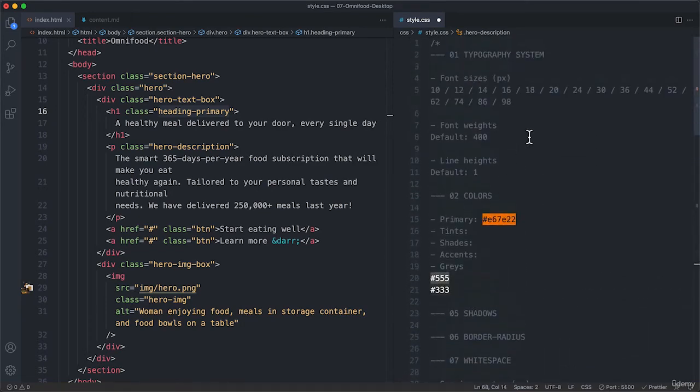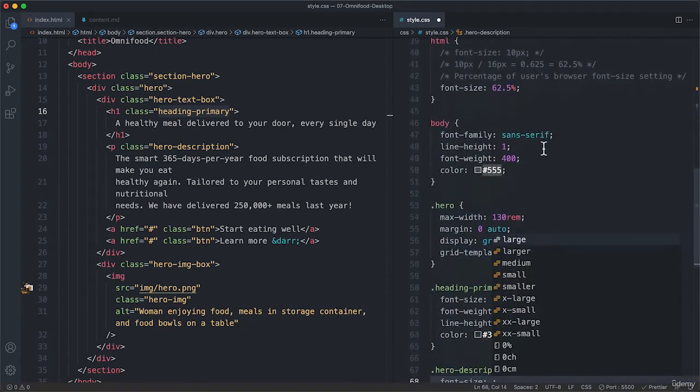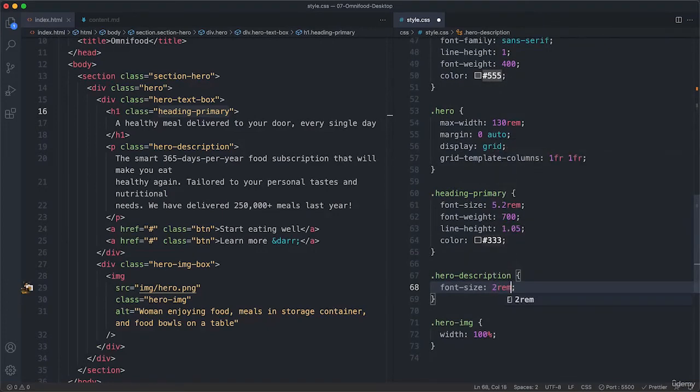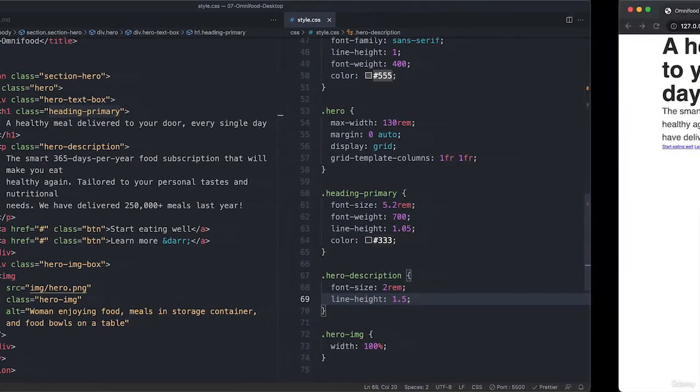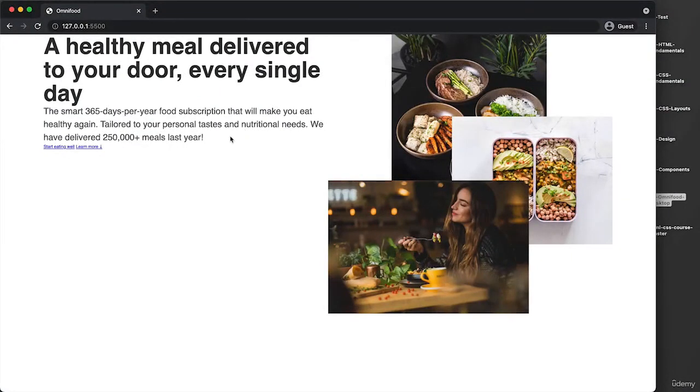Here, let's try to go with 20 pixels maybe. So 2 rem. And here we can use a little bit more line height as well. Okay, nice. Maybe a little bit more line height even. And then of course, we finally need some spacing here as well. So we need some spacing here. So after the H1, and then some spacing here after this paragraph, right?